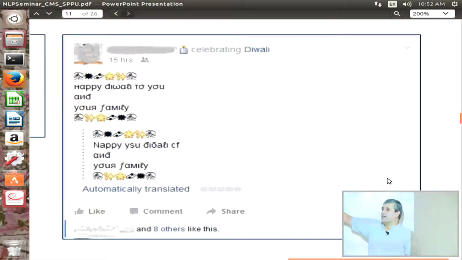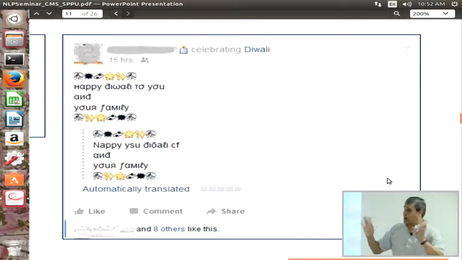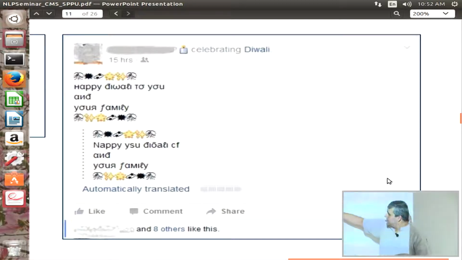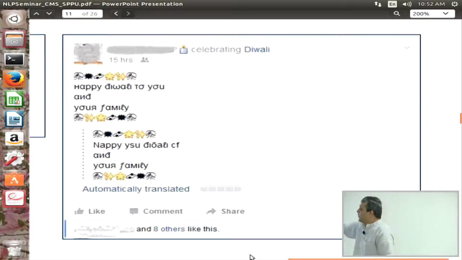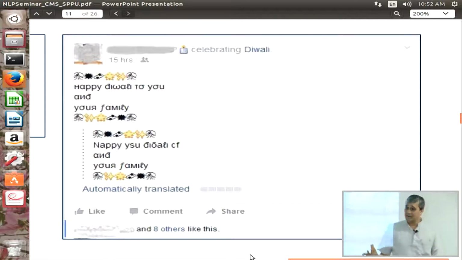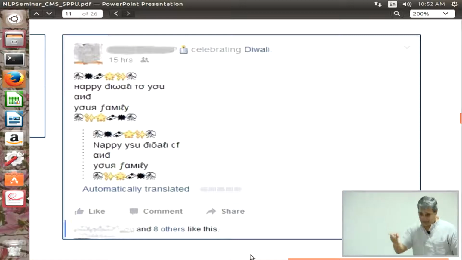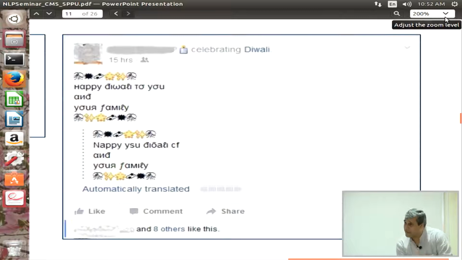Now this is not really a script. It's like an ornamental form of some script. But this is where they goof up. A lot of times it translates English text to English text and says that it's been translated from Greek and stuff. Yes, exactly. So this is the same thing. Only thing is, over here it failed totally. It could not understand where it came from, Greek or English or wherever. But yes, you're right. The trouble is they ignore the language.